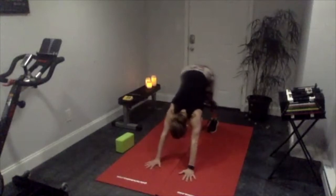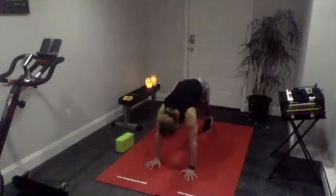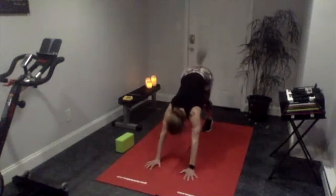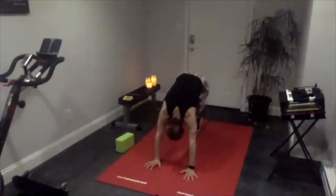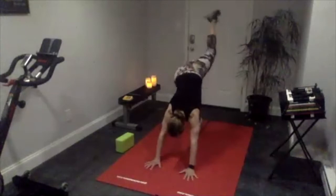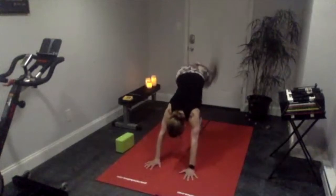Making that slow moving climber happen here, starting on the right side. Right leg comes up and back, knee in towards the chest. Inhaling up, exhaling right, inhaling up, exhaling center, inhale up, exhale left, inhale up, and exhale to the floor.